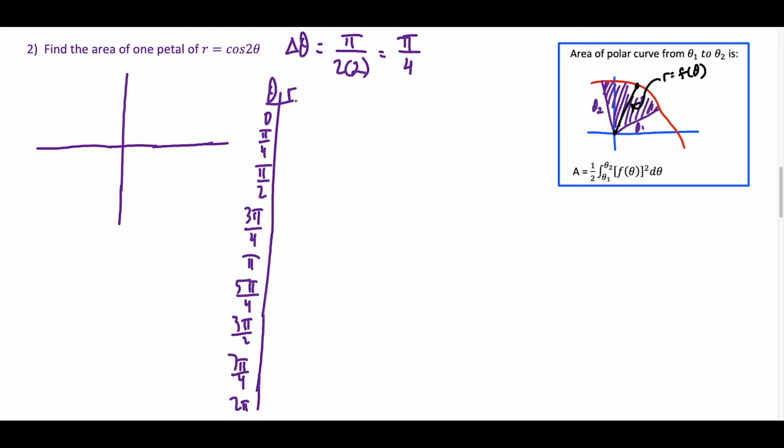Now, there's going to be a pattern that we can make use of. That's why we count by pi over 2 times the coefficient of theta. So you're going to see a pattern very shortly. That when we plug in 0, we have cosine of 0 is 1. When you plug in pi over 4, you'll have cosine pi over 2 is 0. At pi over 2, you're going to have cosine of pi is -1. And then at 3 pi over 4, it's going to bring you back to 0. And this pattern is going to continue. We have 1, 0, -1, back to 0, and then we have 1, 0, -1, 0, and 1.